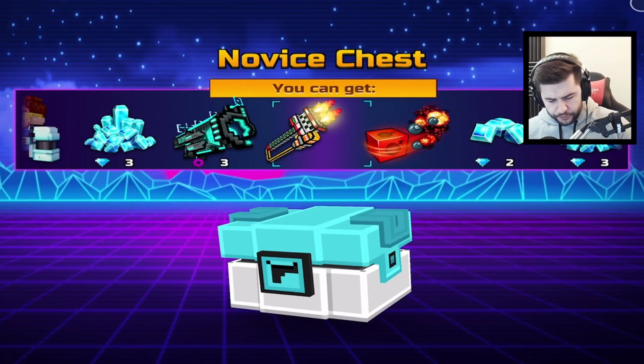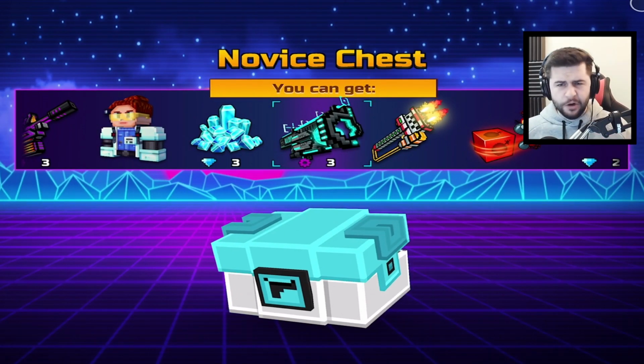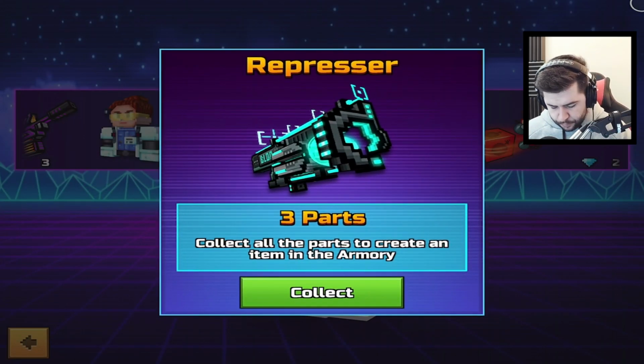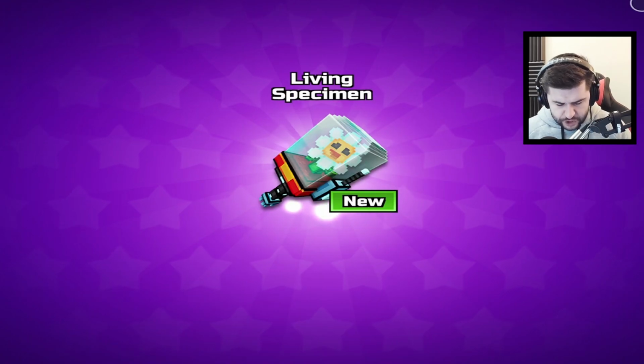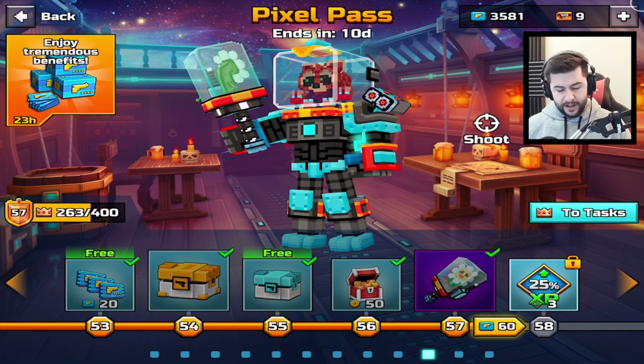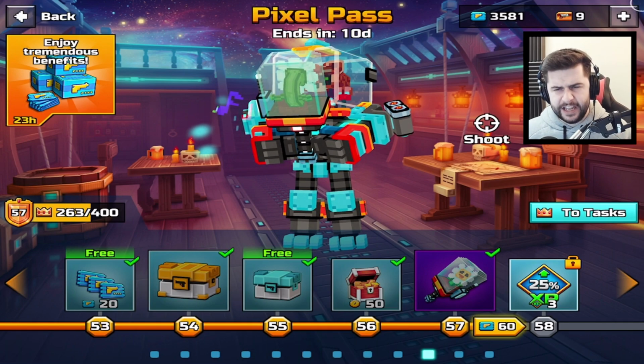We've got a cheeky little novice chest here. I think I heard currencies there. No, I heard parts. I'm terrible with guessing these. The repressor. I'm actually getting closer to that. We got 50 coins. And we got ourselves the living specimen shovel for the Battle Royale. Like, does anyone play Battle Royale anymore? I think that game mode's dead in this game.